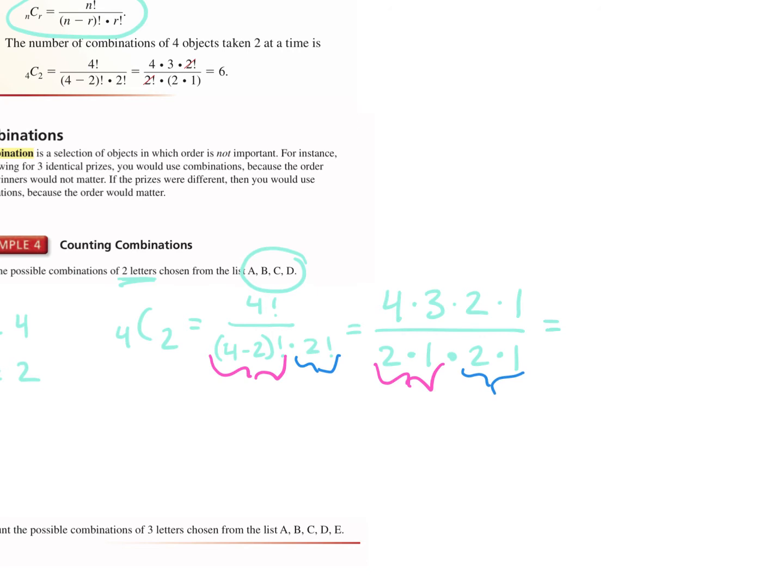Does anything on the bottom cancel out with anything on the top? The 2 and the 1, so we can cancel out these 2's and these 1's. Can't cancel out more than 1 2 with just 1 2 on the top. So we still have a 2 and a 1 on the bottom. But 2 times 1 is just 2, so you can just ignore the 1's. You don't really need them. Can we cancel out anything else? No.